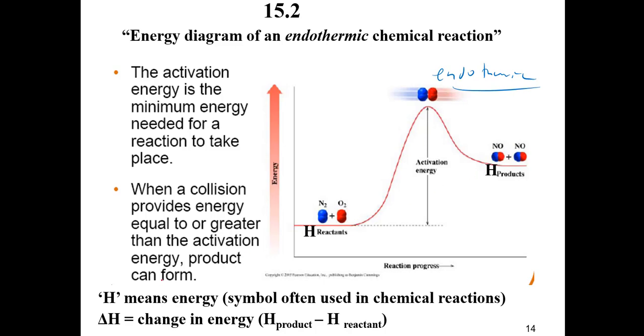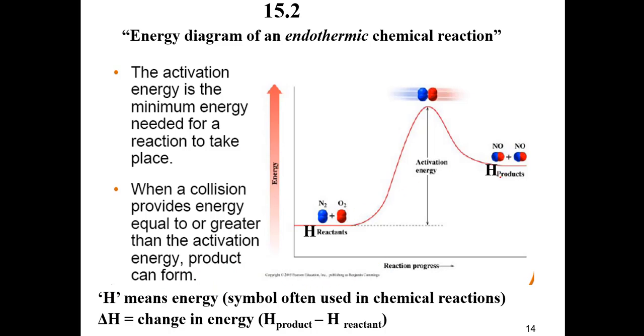Now we have another term. Instead of saying heat energy all the time, or just saying heat, we call this enthalpy. Enthalpy is just another way of saying heat. And we came up with the term enthalpy because people kept getting confused between the term heat, referring to energy, and heat as in hot and cold.